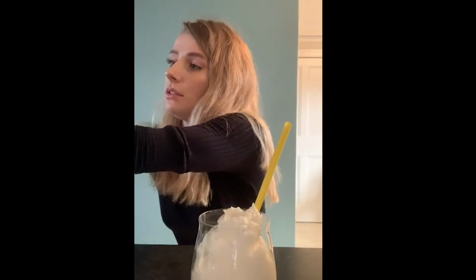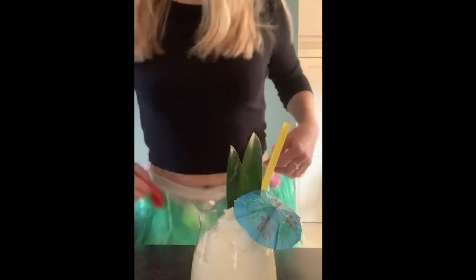You could put some pineapple leaves in it. That's what we usually do. Pop them in. If you want to take it too far, put an umbrella. Maybe a wee hula skirt. And some layers. There we go. Insta-worthy. Aloha.